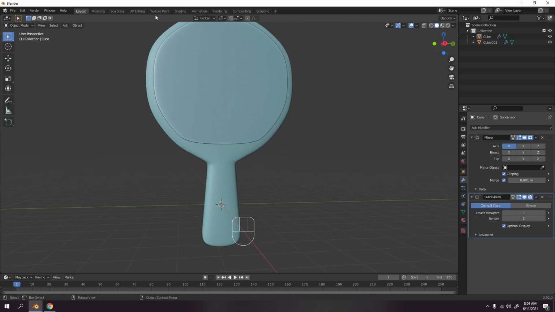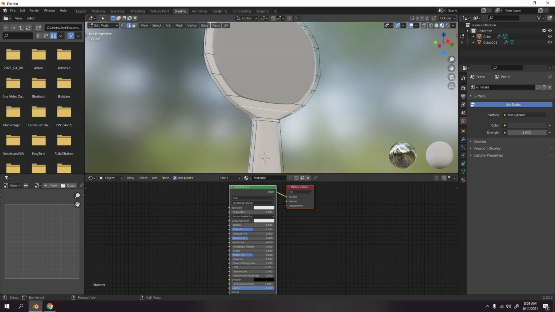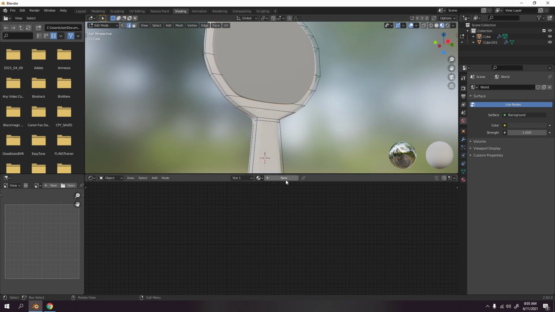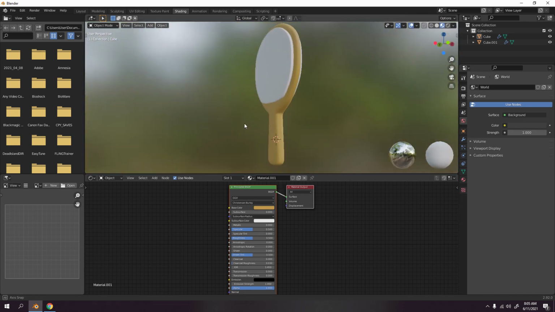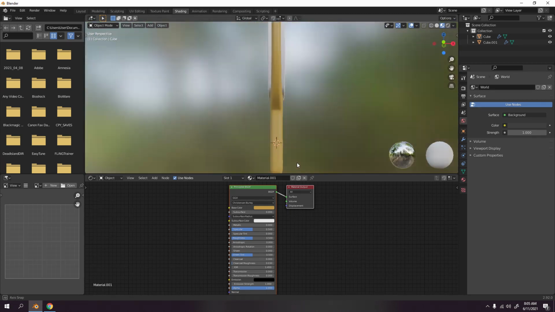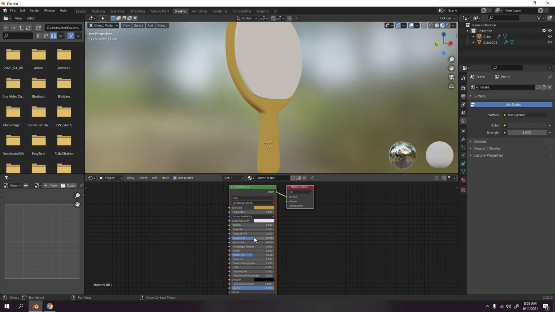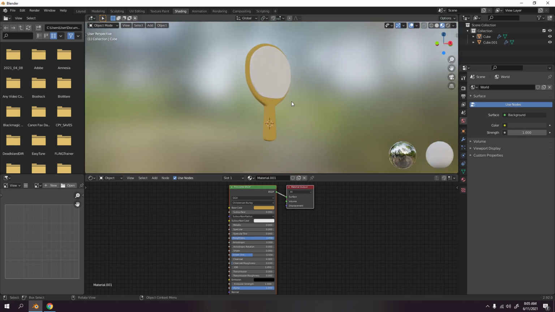Okay. Now let's go to shading. So what is the color for the wood? I don't know. Press new. Something like this. Woody shape. Maybe dark. Maybe not. If you want, you can add a texture on it. But I'm not going to add the texture. I'm just going to reduce the specular and increase the roughness, since it's wood.